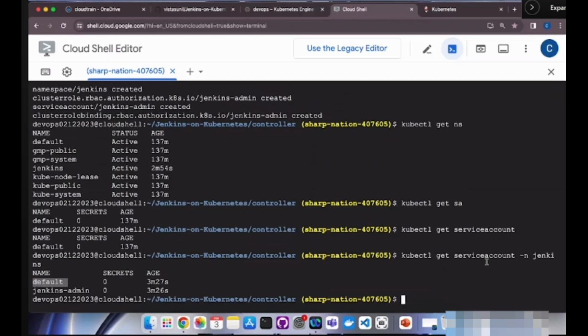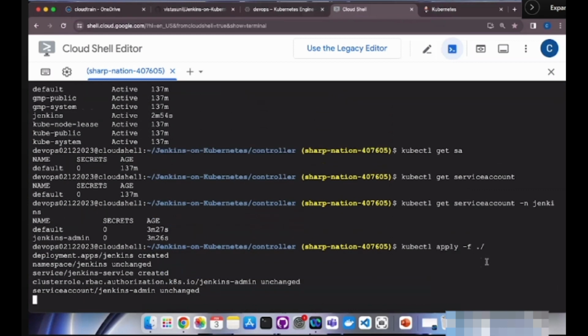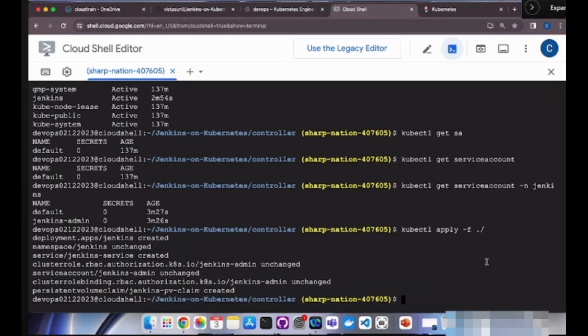So now I will deploy other resources. You can also deploy all the files in a directory just by doing -f and providing the directory path. It will deploy all the files in just one go. It is super simple. So you see how deploying an application in Kubernetes is very simple here. Just single line command. All the files written already. And I can go and check my Jenkins is running here. Get? You can see all the resources in a namespace as well.